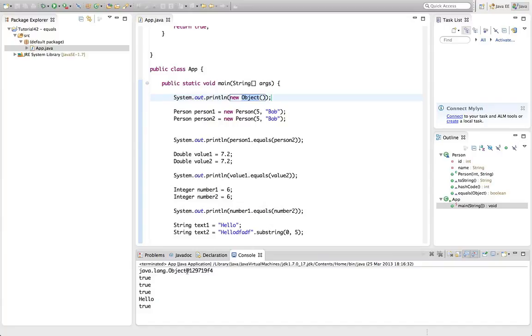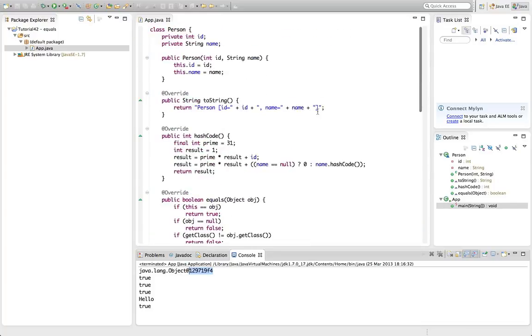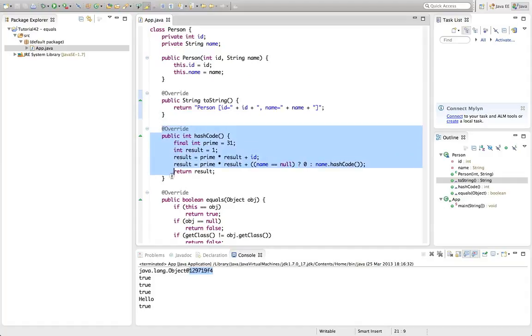And what this is, well, this is the class of the object, including the package that it's in. Well, that's just an @ sign, and this looks like a memory address, but it's not. It's what's called a hash code. And hash codes are just kind of like unique IDs, or they usually should be unique, that each object has. And it's actually literally the value returned by this hashcode method here. And it's only really used if you add your objects to a hash. And I talk about hashes in the collections section of this tutorial.